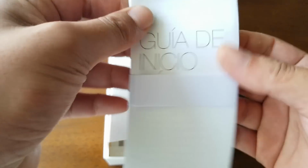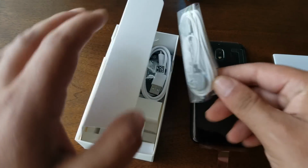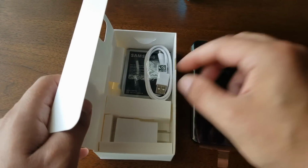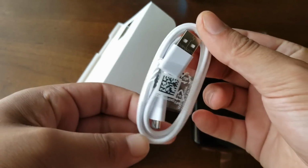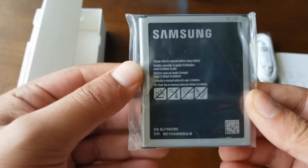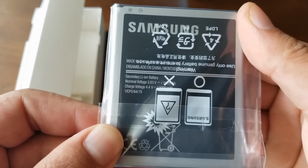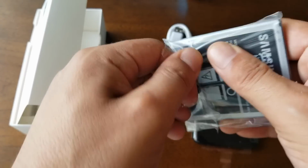We have a manual, I believe multi-language here, and we have headphones. It's like a standard Samsung headphone, works good, so if you don't need something crazy. And we will have the micro USB too. We don't have USB Type-C, which is totally fine. And we have a battery, and let me go ahead and look at the size of the battery, if I could see it right here. It doesn't tell me. This is actually a 3000 milliamp hour. Let me just go ahead and open it and confirm that for you guys.